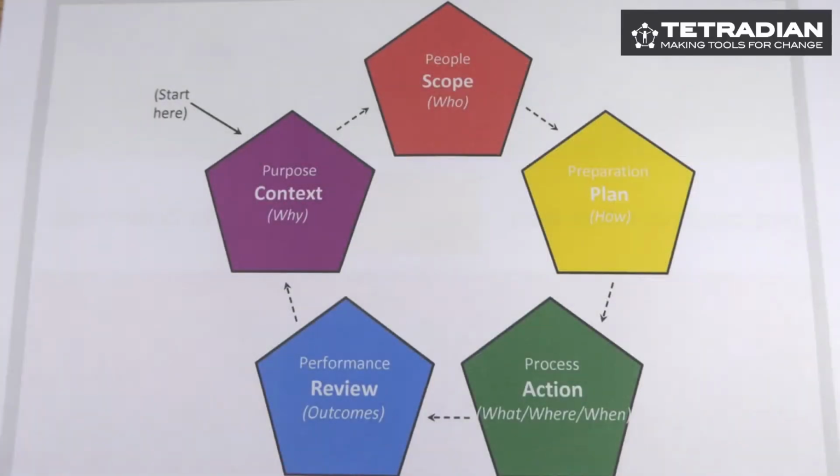In this video we'll look at a tool called 5 Elements, or CSPAR: Context, Scope, Plan, Action, Review. The aim is it's a consistent method to guide change, that we pull other tools in, but it keeps a consistency across the whole. We've shown it as a loop here, but there are various other layouts because we have to deal with any level of complexity.